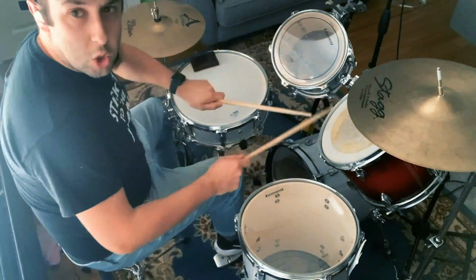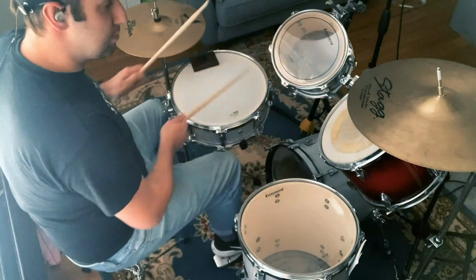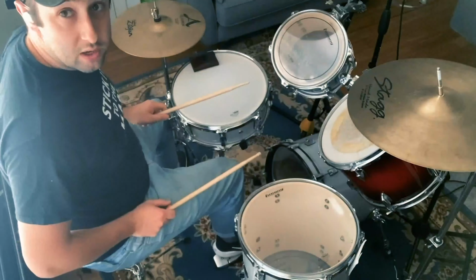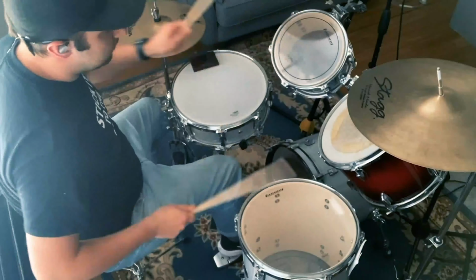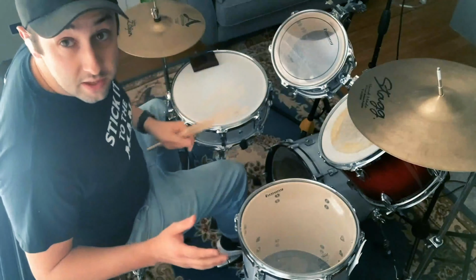Sort of slightly using the toms a bit more, I'm using the snare. So all I'm doing is using the rhythms of da da da da da da da da da da, but just moving it around the drum kit. That's quite a nice one. Literally letting your hands just fall wherever they want in that rhythm. Okay, so that's the first part.